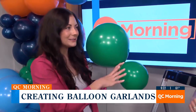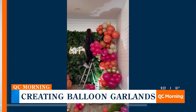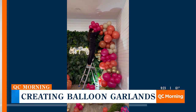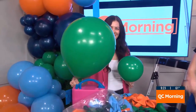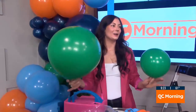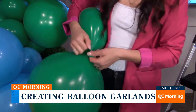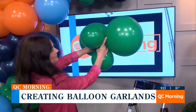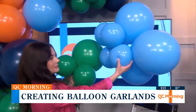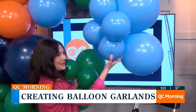This way you don't even have to use a plastic strip. I'll show you — you take two balloons and my biggest technique is don't have an egg or light bulb balloon, you want a nice round balloon. So I always let a little air out of it. Then you take two and tie them together, just like tying your shoelace. Then you take two and two and just twist them together, and you do that a couple more times until you have a cluster. That gives you the full thickness of what a luxury balloon garland has instead of lots of little single balloons that look kind of sad. Now you have a big luscious balloon garland.